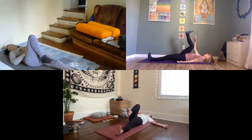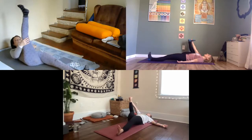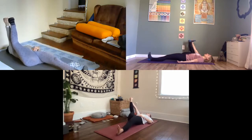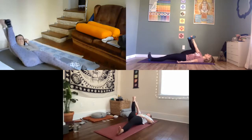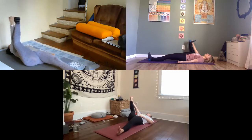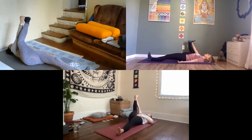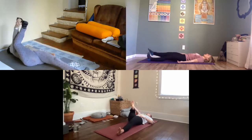Have your right foot face the sky. Grab what you can reach, whether that's your shin or the blade edge of your right foot. Come into a half happy baby. You can stay stationary, or you can sway from side to side, whichever one works for you. Go ahead and release your right foot, lower your right leg all the way down.